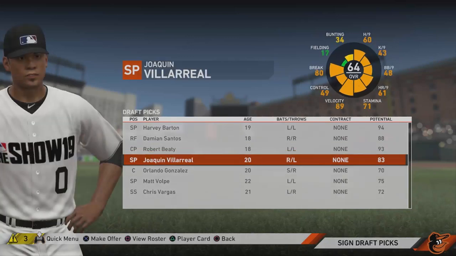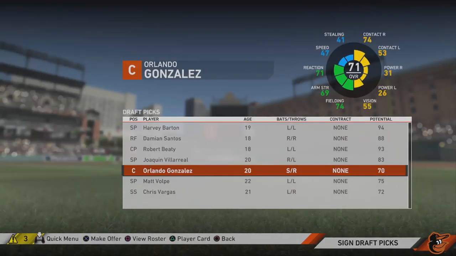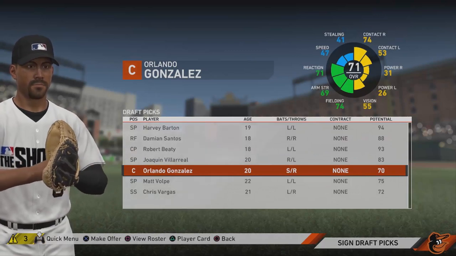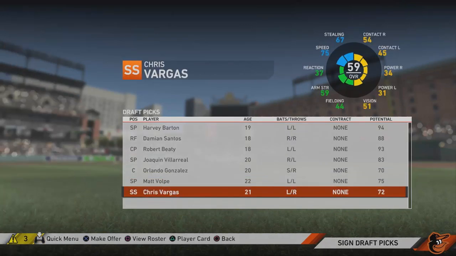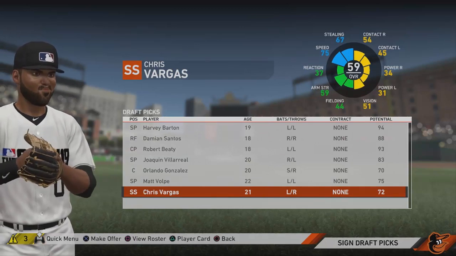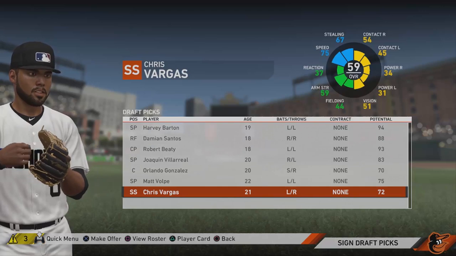I like that. Joaquin Villarreal, another lefty. Very lefty heavy in the pitchers. You guys can see stats look decent. Good velocity on his pitches as well. So we got another starter. Orlando Gonzalez, not the best of catchers, but could potentially be a decent backup for Perdomo. We got Volpe, 75 potential. And then we have Chris Vargas, 72 potential. I really like the looks of our first four picks. Even the bottom don't look too bad to kind of be platoon players for us next season.